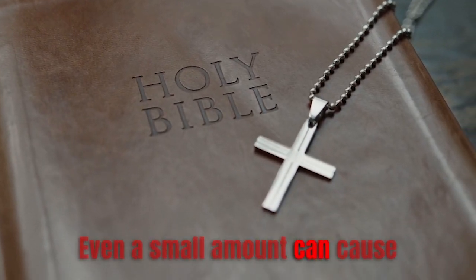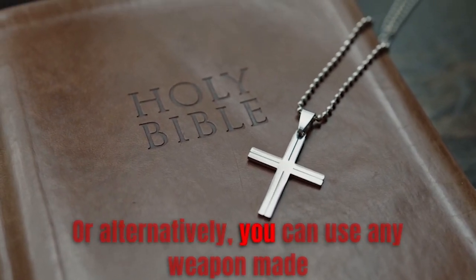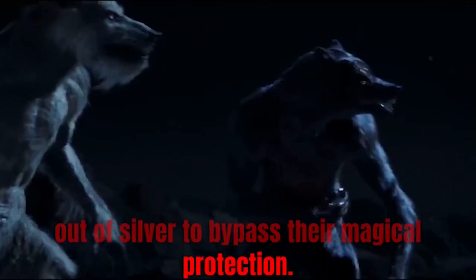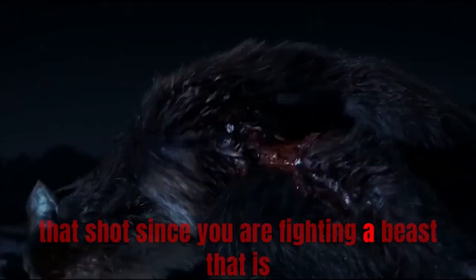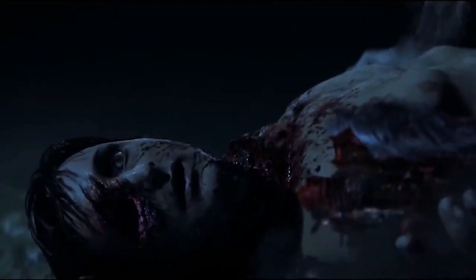It also doesn't necessarily have to be pure silver. Even a small amount can cause immense pain to the beast. Or alternatively, you can use any weapon made out of silver to bypass their magical protection. Just be sure that you will be able to land that shot, since you are fighting a beast that is as strong as a bear, if not even stronger.